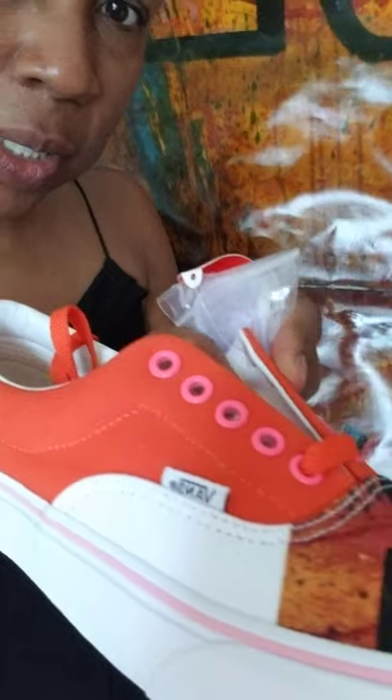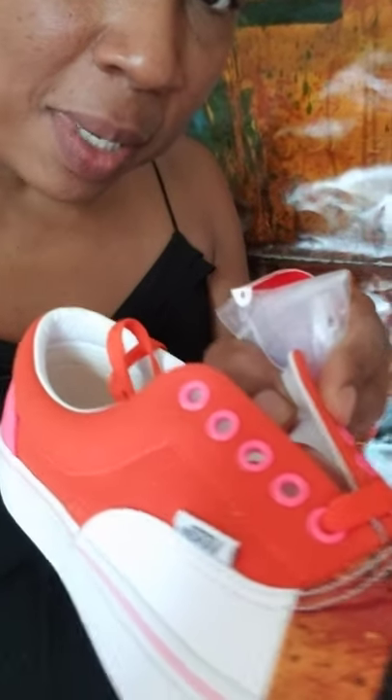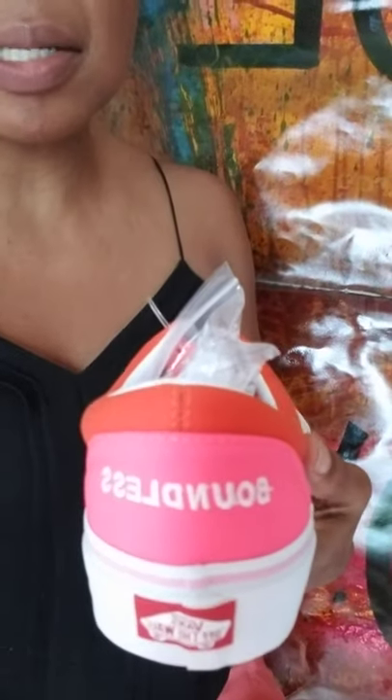I like the little rings where you can hold the shoestring. There's a better view and they're nice and in a hot pink. My shoestrings are orange. They also gave me a pair of white ones that you can interplay with it. And then 'boundless' — which you can't read unfortunately unless you can read backwards, but if you can, that's a talent. So 'boundless' is on the back.